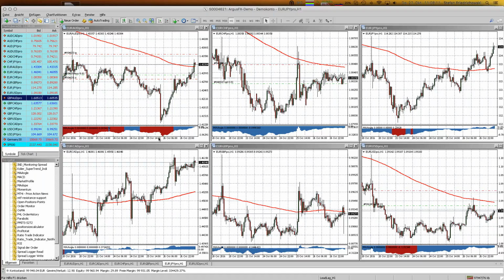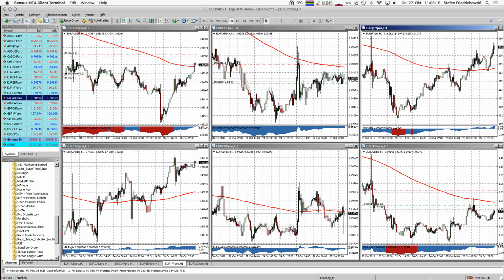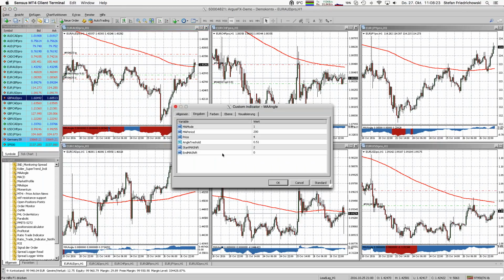The indicator has some colors, and those colors are related to a threshold. Let me double press here the indicator, and then you can see how it works. MA mode is related to whether it's a simple moving average or an exponential moving average, and so on and so forth.